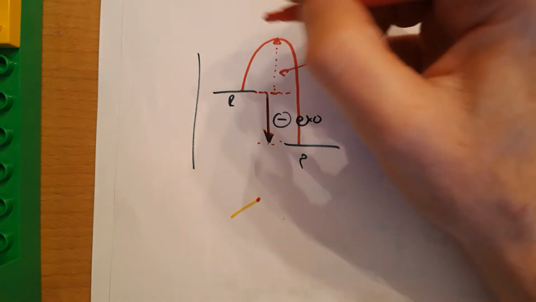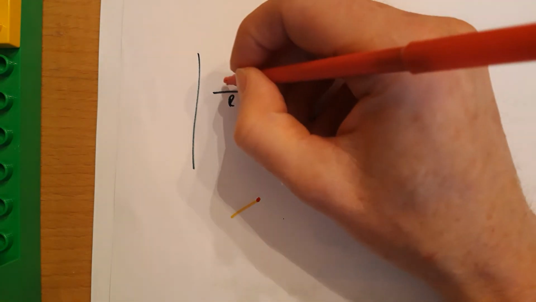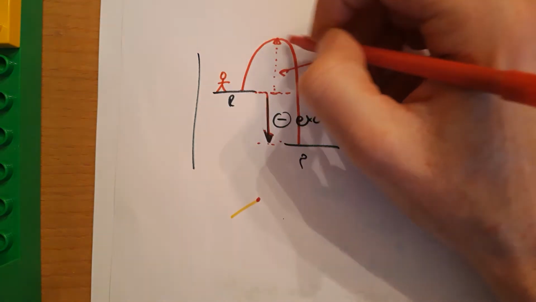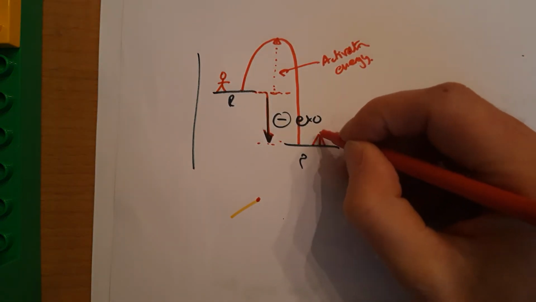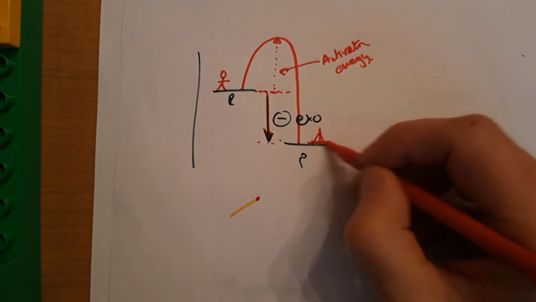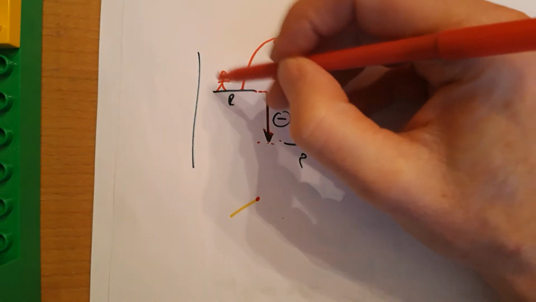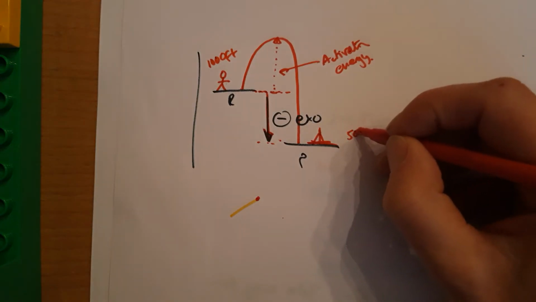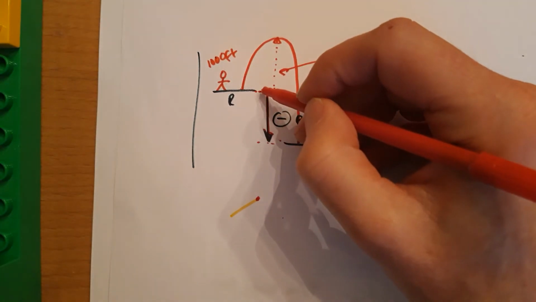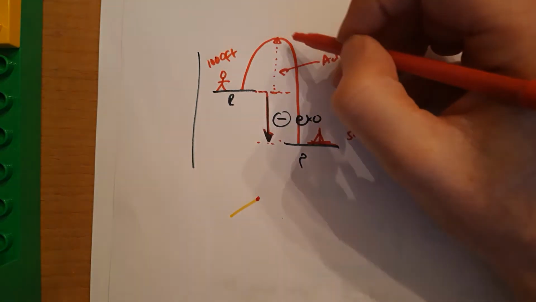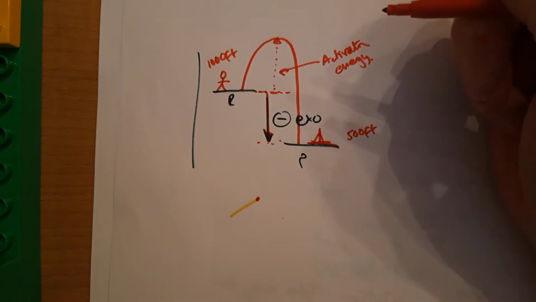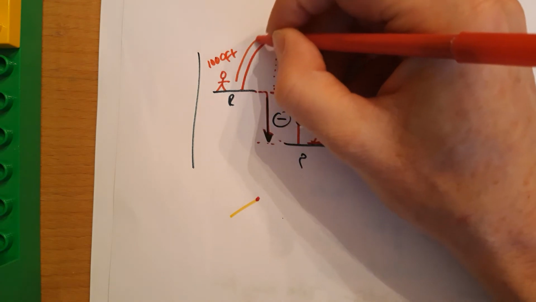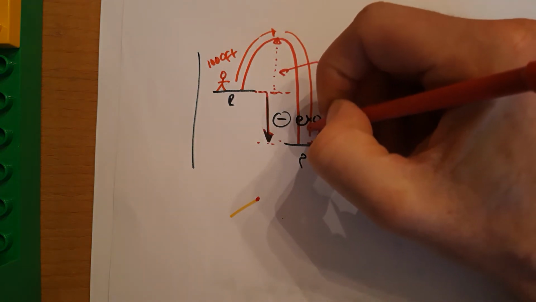Another way just to think about it, if it helps, is if you're on a walk and you're halfway up a mountain on a ledge, and there's a big mountain in the way, and there's your campsite at night, and you want to get to your campsite. You know that you're at a certain level, like 1,000 feet, and your campsite is at 500 feet. So yes, you've only got to drop down 500 feet, but there's a mountain in the way. Oh, that's a bit of a shame. So even though there's only a 500-foot difference in height, you've still actually got to climb up the mountain before you can get down the other side.